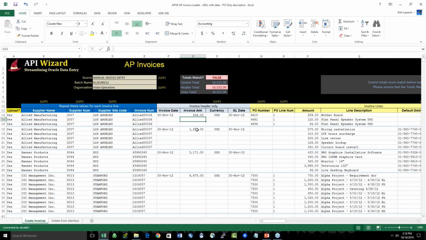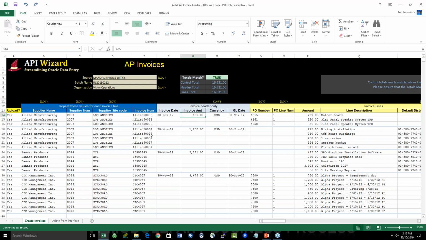And so not only can you apply Oracle standard rules, but you can also add any additional rules that you want to help users ensure that their data is being entered as accurately as possible. API Wizard's objective is not just to help you load your data faster, but also to load your data more accurately. Okay, I'll go ahead and change that back.